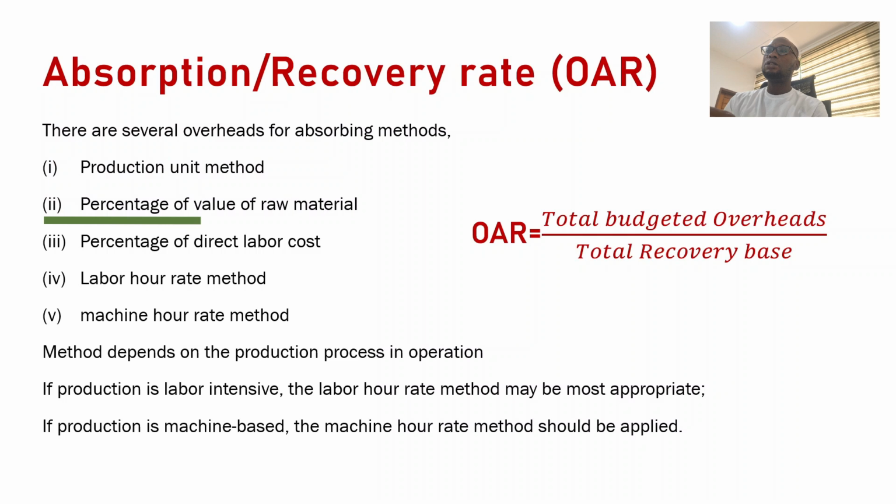You should pay attention when they use certain words in the questions. Oh, okay, this organization is labor intensive. They are trying to tell you that the appropriate base is labor hours that is used. However, if the organization is machine based or machine intensive, then the machine hour rate is the appropriate method.